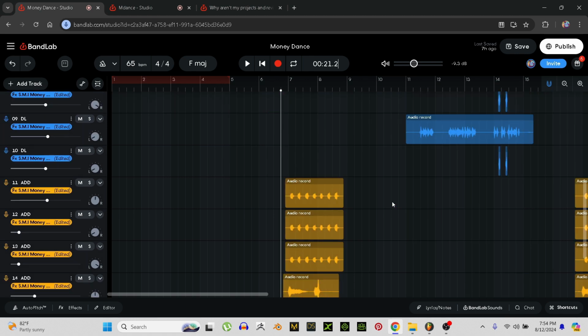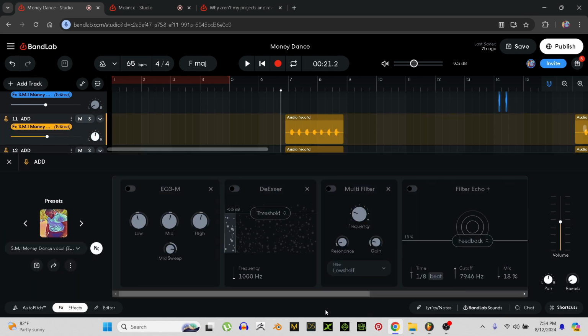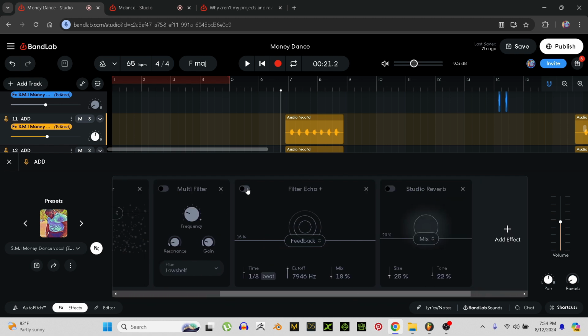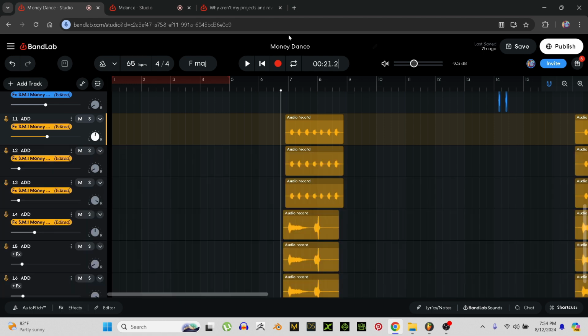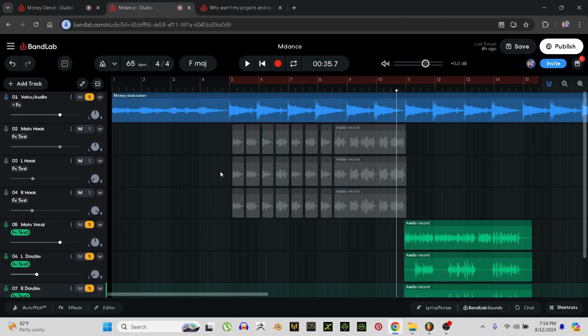Alright, it's the same thing with this right here. You want to do the same exact thing. You don't really have to do too much of this. You can just add a few echoes or whatever, because that's basically what I did. I kind of muted everything. Then I just added an echo, added a reverb, and just left it at that. That's really all I did with it. So once you're done with your beat, once you're done with the full thing, you set up everything, you kind of got everything the way you want it.